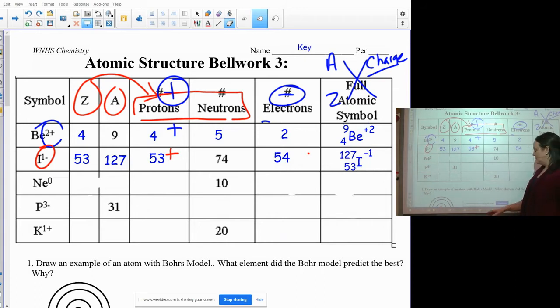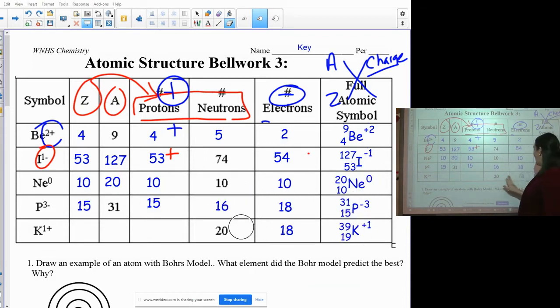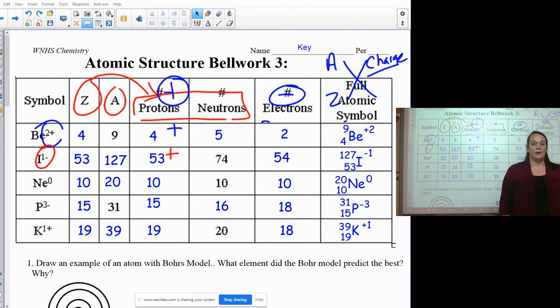Again, like I said, hopefully you have done all of this, so I'll just give you the rest of these answers here. Also, the key is attached beneath this lecture video if you would like to check. But we already took a quiz on this, so hopefully we're feeling good. You'll probably have another one of these on your quiz again on Friday, because this doesn't go anywhere. This is a huge portion of the atomic structure unit. So hopefully you're feeling A-okay with that.